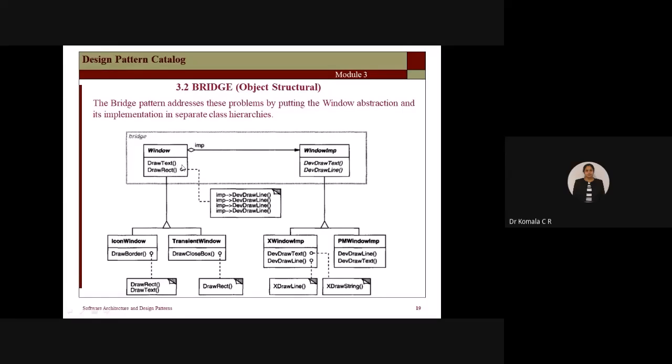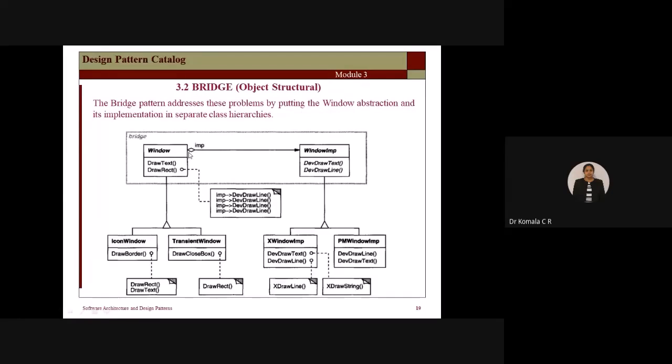See here, the same class name I have taken, window, as the main class name. Last class we were discussing the concept of aggregation. Here, window is a class name which is used as aggregator. I have another class created, which is window implementation. So in this we have inherited. This window is the aggregator class, whereas this one is aggregated.